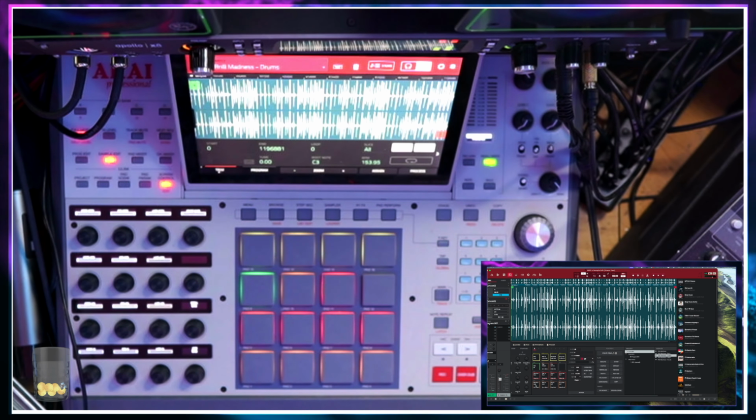Oh, already much cleaner. This is a much better loop right here. Much cleaner. The standalone version is usable, but I wouldn't use it for a straight drum loop. I will say in this case, the desktop version of the drum loop was far superior to what I'm hearing on standalone.